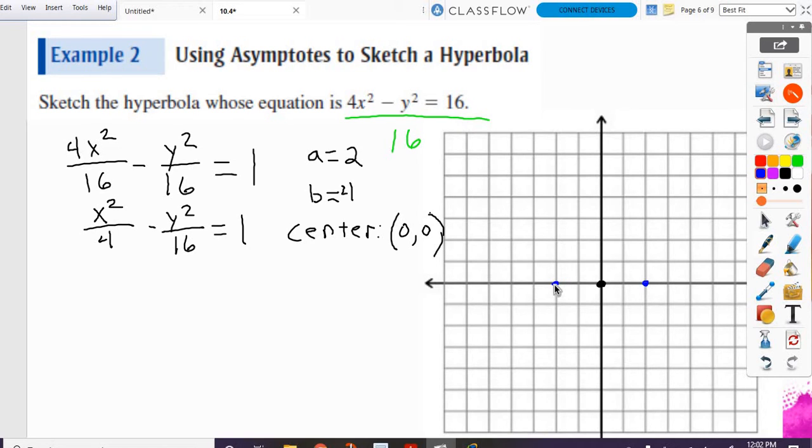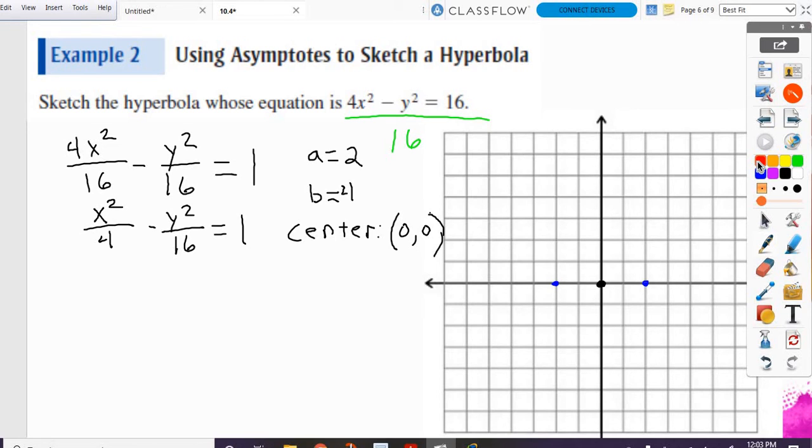Now, like I said, because they actually asked us to graph this time, we need it to be accurate, which means that we need to figure out how wide or narrow our curves need to be, which means that we need to graph our asymptotes. So there's 2 ways that you can do this. One, we can use the formulas that they gave us and write out the actual equation and graph the line. We all know how to graph lines. Or the way that I prefer, which is just the one I think is the easiest, is the box method.